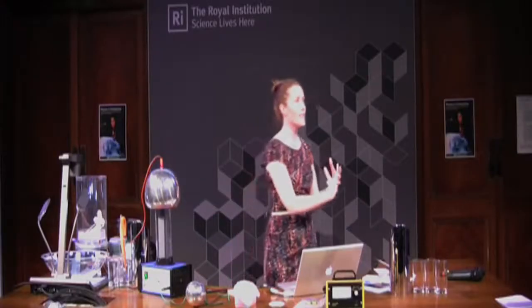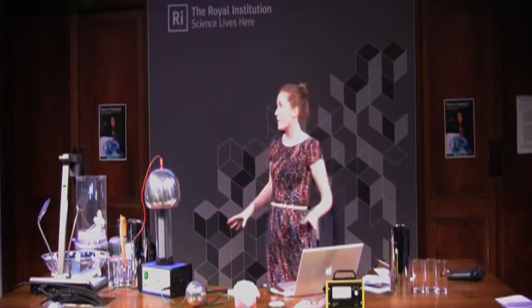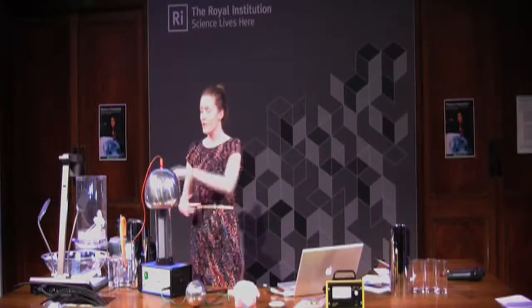There we go. Okay, so what's happening here is that when it goes over the charge strip, it picks up the same charge, and it gets repelled just like the metal cups were repelled, and it gets pushed along. Then it hits the grounded strip, and it dumps all of that charge, but it keeps its momentum, it keeps rolling around. So then it's able to approach the next charge strip without getting decelerated or slowed down.